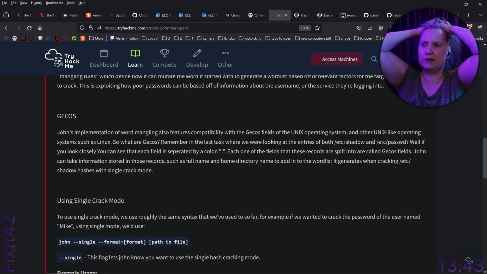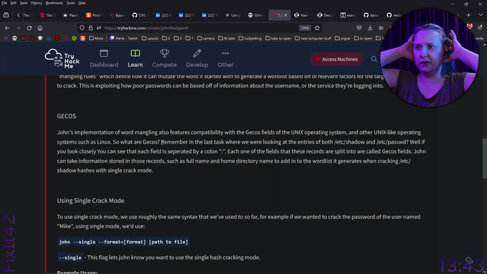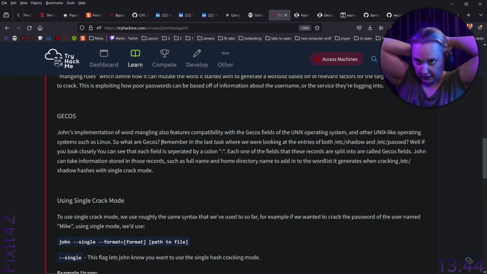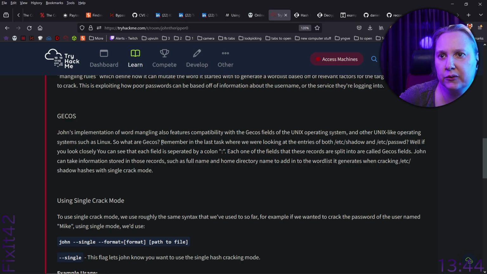Remember in the last task where we were looking at the entries of both shadow and passwd? Well, if you look closely, you can see each field is separated by a colon. Each one of the fields that these records are split into are called GECOS fields.